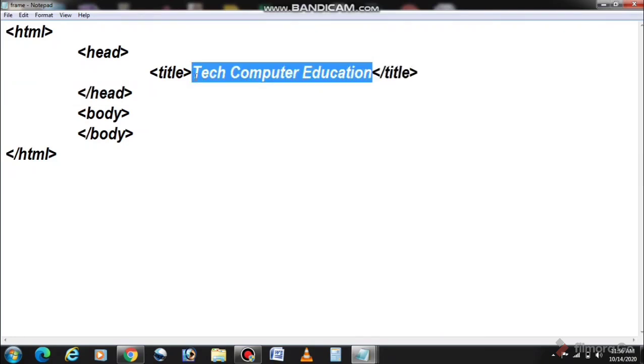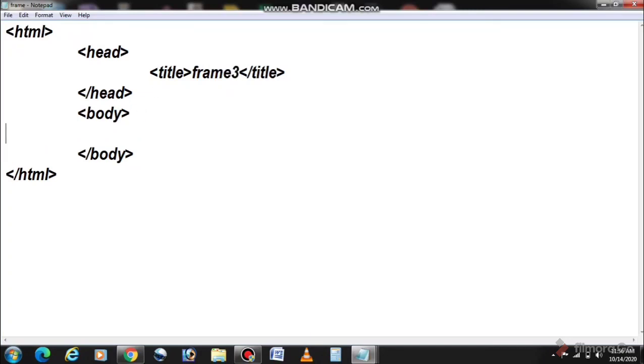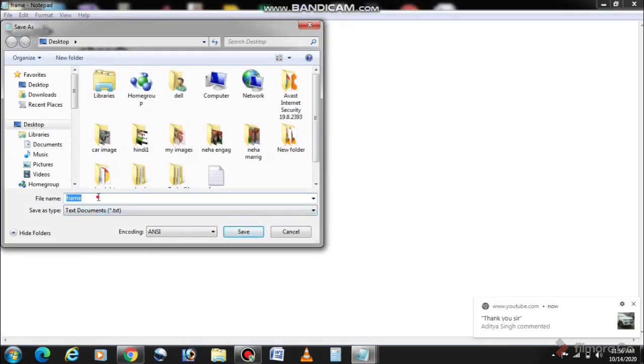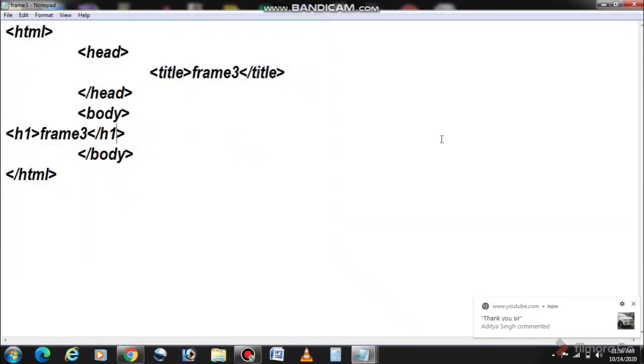Here we write a title, frame 3, and in the body section we write in the heading tag H1, frame 3, and close it with H1. Then Save As, and we write the name frame3.html at the desktop location and save it.